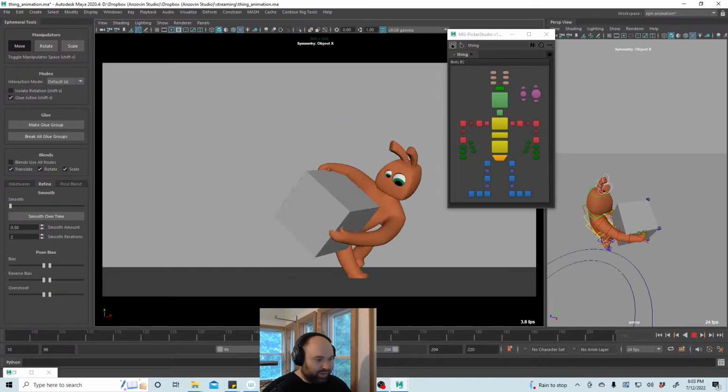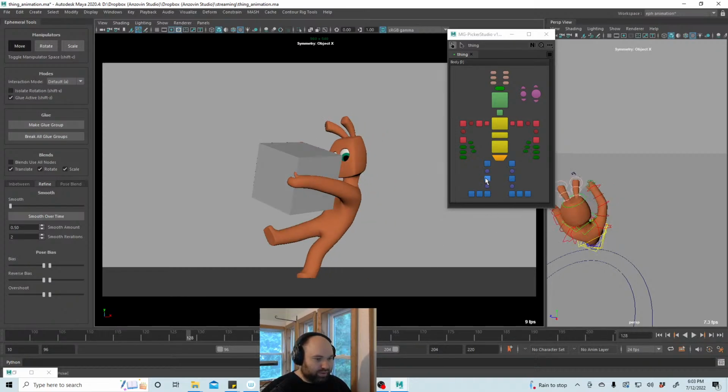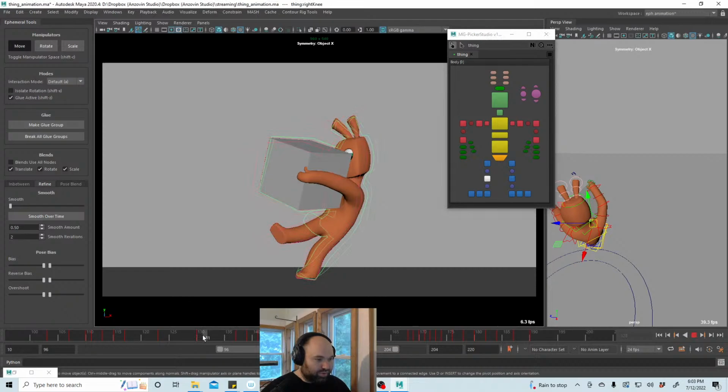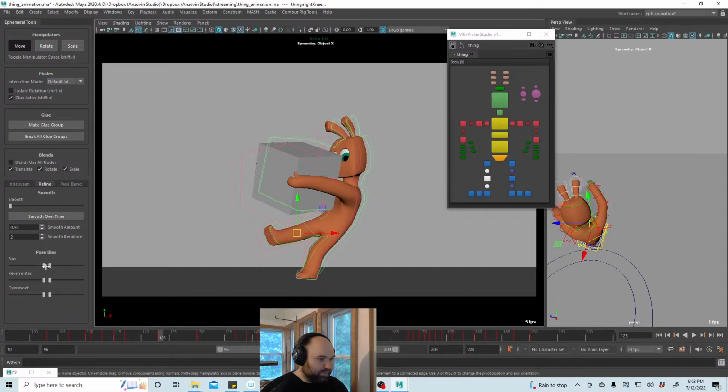One thing I don't like about this, though, is how he starts. Actually, here's what I'm going to do. I'm going to bias that backwards in default mode, so it'll be relative to the things it's relative to, which is to say the foot and the pelvis. Uh-oh. Maya... No, okay. I don't know what Maya was doing, but thankfully it was not a crash.